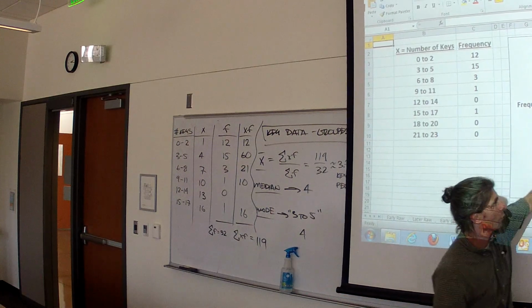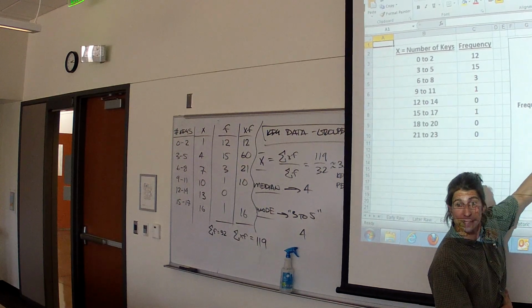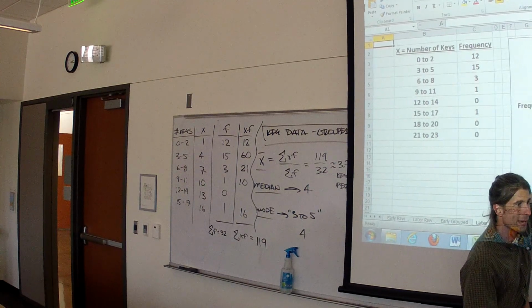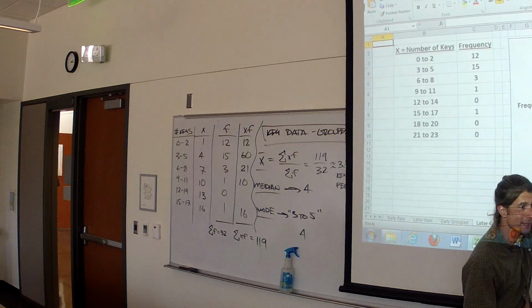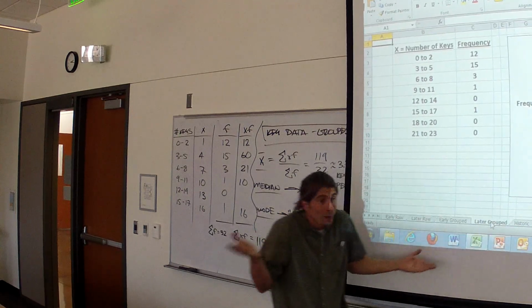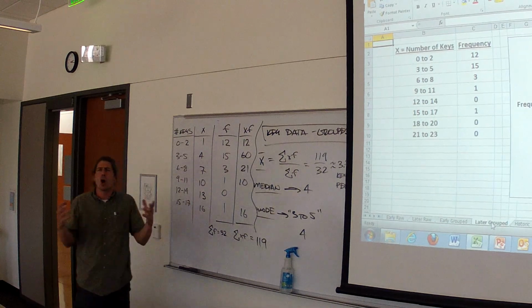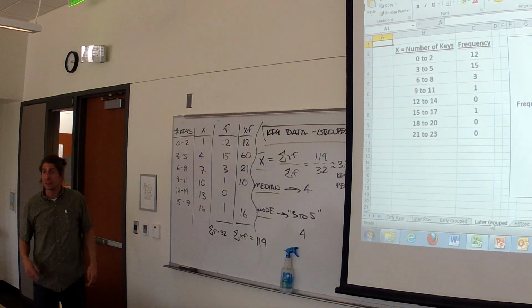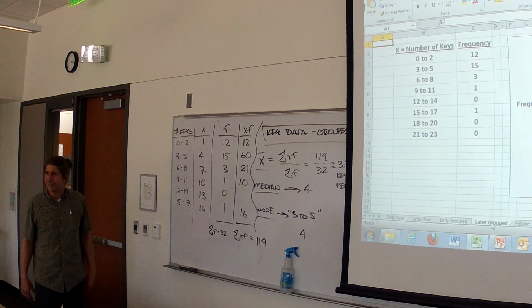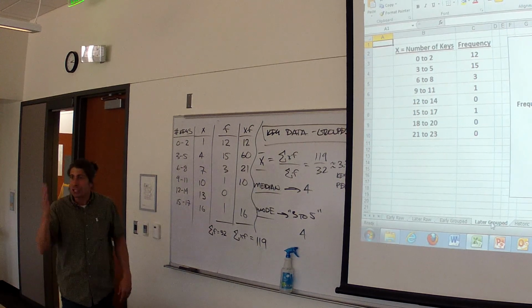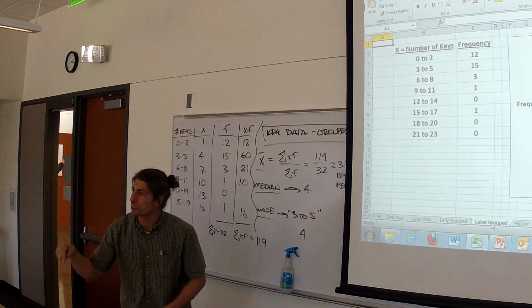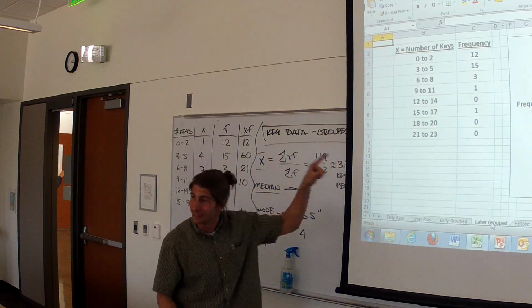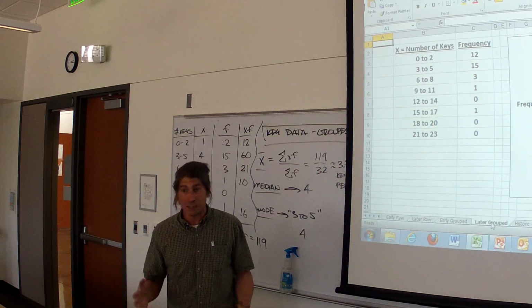But remember how we underestimated this one? We overestimated the one right next to it, because there were a whole bunch of 3s in this one. So if you overestimate this one and underestimate this one, it washes out at the end. That's the whole reason it works. It's called the law of large numbers, which is not important to memorize, but it will behave that way for you. Totally rad. You do lose a little bit of precision, as Mike pointed out. But what you lose in precision, you gain in utility, because you can do this on any histogram, on any distribution. And that's what you're going to have most of the time.